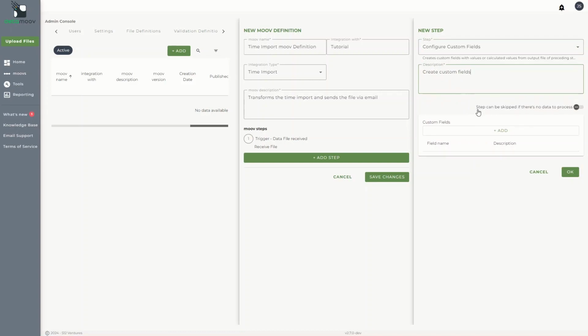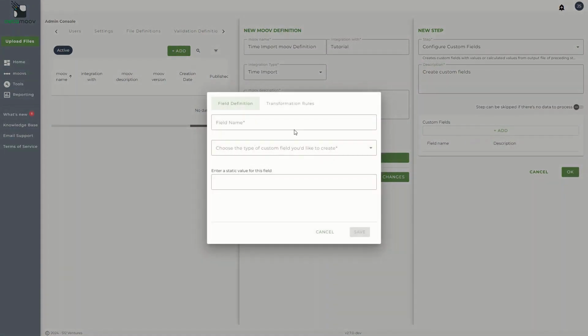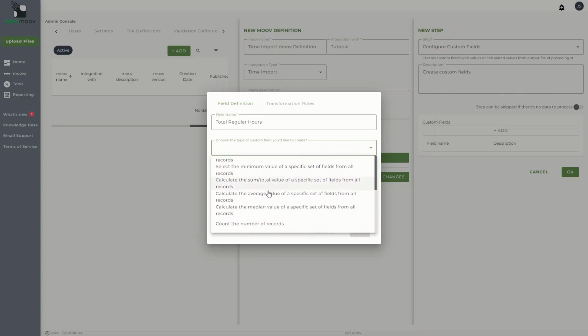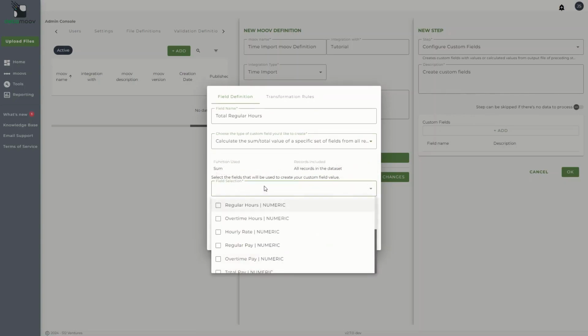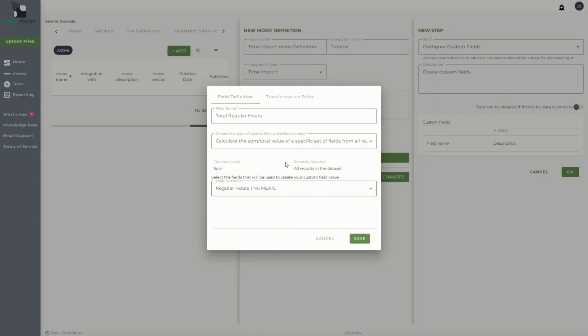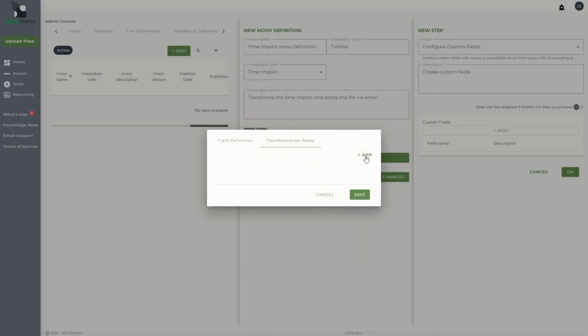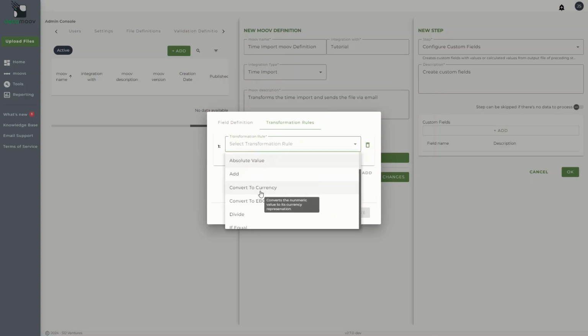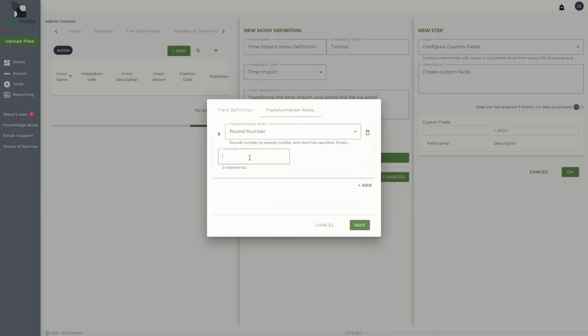To add our first custom field, click the Add button and give it a name. We'll call this one Total Regular Hours. In the Type of Custom Field dropdown, we'll select Calculate the Sums Total, and then select Regular Hours from the Field Selection dropdown. We'll also add a transformation rule to round to 2 decimal places by clicking the Transformation Rules tab, and then click Save.